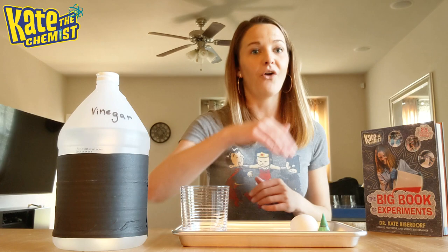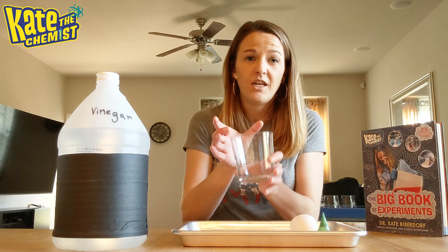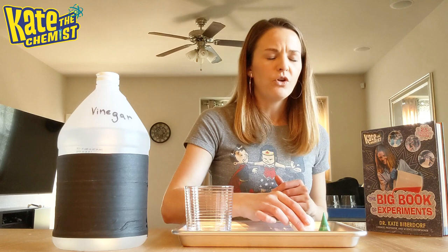So for this one, you need vinegar. I usually use white vinegar, but do whatever you want. You need a cup or a bowl, but I prefer something that is thin and narrow, so tall and narrow is usually the best way instead of deep and wide. You'll also need some food coloring. I like the blues and the greens for this one the best, and then you need an egg. You can do this as many times as you want with as many eggs as you want.